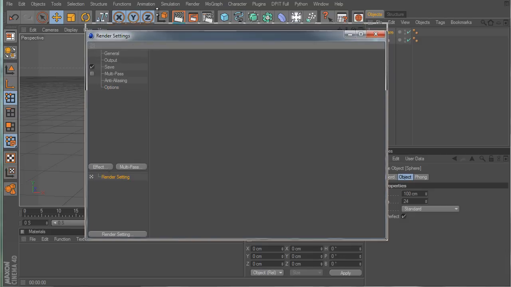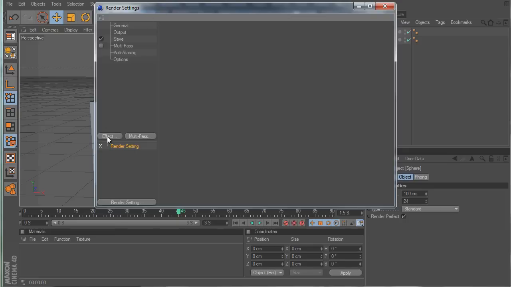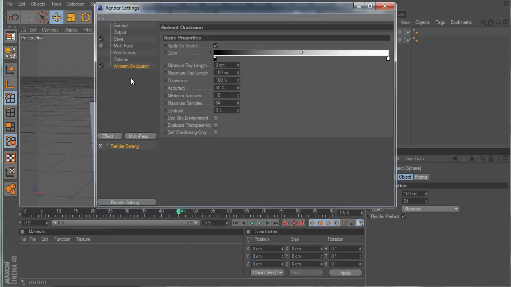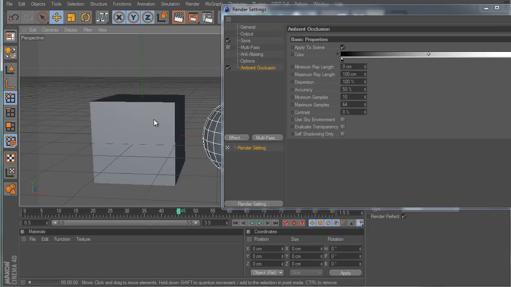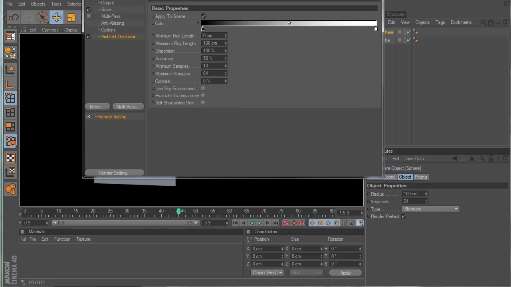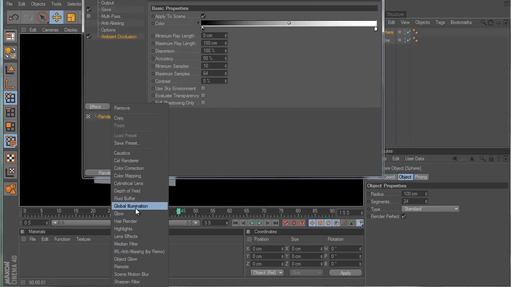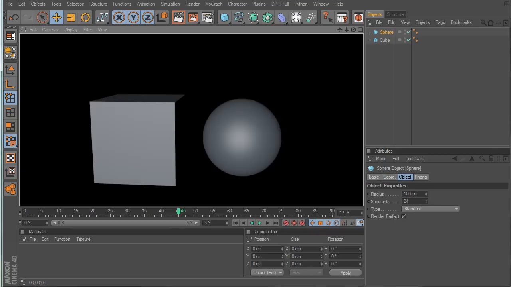And then there's effects. You can never go wrong with ambient occlusion. Really, seriously, it makes the shadows pop a lot more. And then there's global illumination that, as long as you have a faster computer, takes a lot more rendering. I'm not going to teach you guys all this. There's even sketch and toon to make cartoon looking stuff.